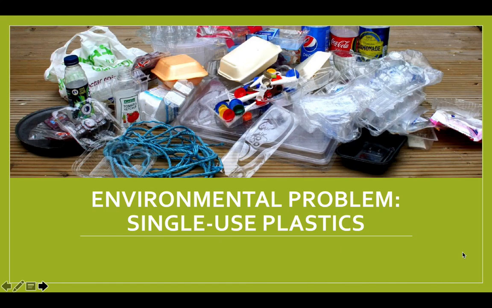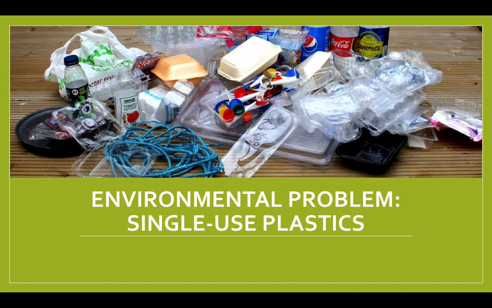Okay. So we're going to start from the perspective of thinking about an environmental problem, and that is single-use plastics. So all these things you see in this picture, these are single-use plastics. You can see the clamshells that you might take food home in, soda bottles, plastic string, water bottles, paper bags, plastic bags, bottle caps. I don't see any plastic utensils, but those are something else we often think of as single-use plastics. So this is a problem, and we want to first understand why it's a problem and then think about it from the solutions perspective.